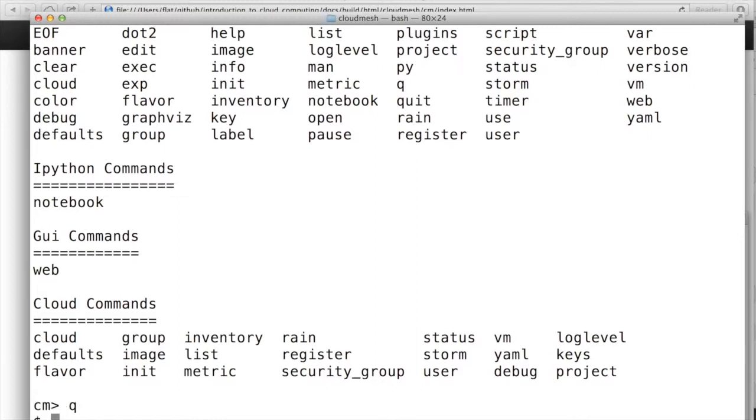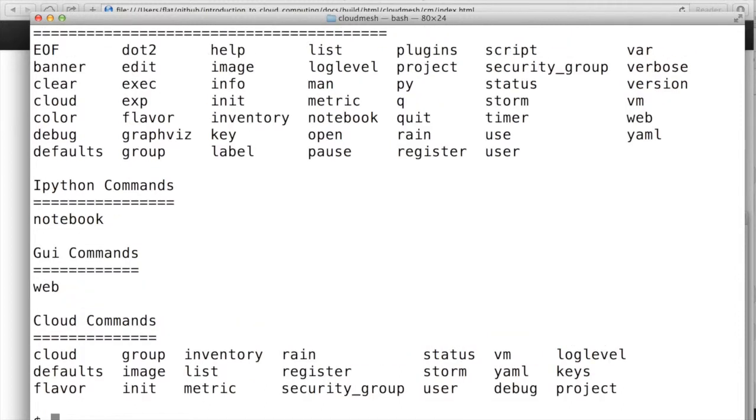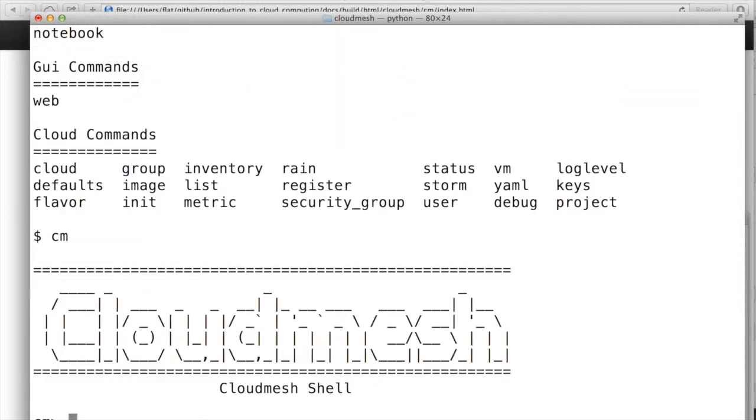We can quit the command shell, and we can also use the command shell on the command line tool, and we could be issuing the help command directly from the Unix shell. And as you can see, we get the same result. The difference is if I stay in the command shell, I can execute subsequent commands without leaving the shell. So I can preserve easier the state in this particular case. However, as Cloudmesh shares its state also through a database, subsequent commands are based on top of each other.